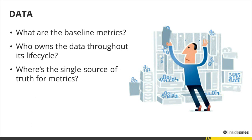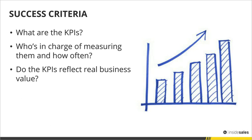Finally, success criteria. In sales acceleration and sales stack generally, there's a lot of promises thrown around about how much lift these tools are going to provide. And there's a lot of truth to that. These tools are really focused on bringing scientific approaches and really modern approaches to an industry or an organization that has traditionally been run a lot by intuition, gut feeling, and just hoping your top performers really stand out and prove themselves without having to fiddle and turn too many knobs.